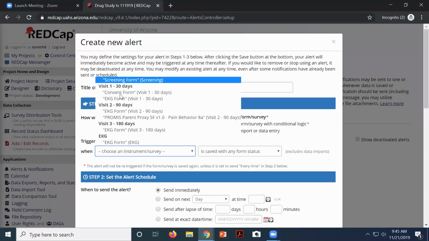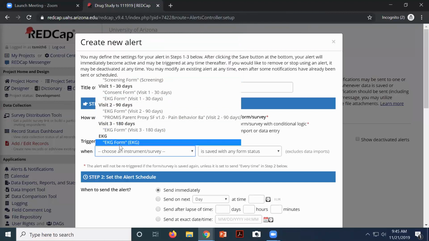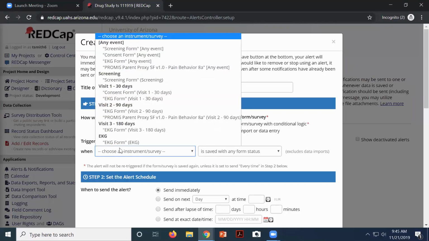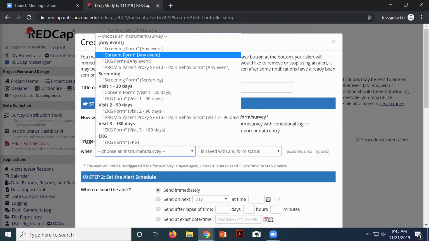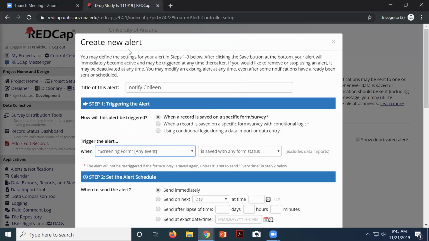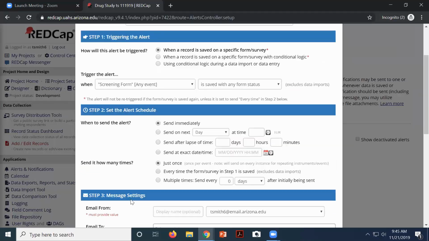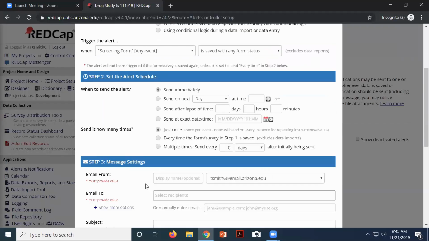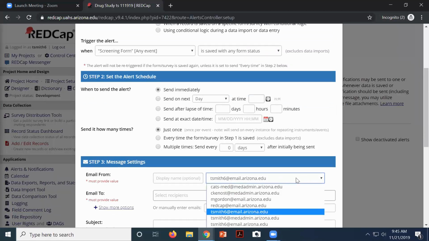So if I say, and I see all my instruments here, so I'm going to say when a screening form is saved in any status, then send an alert immediately, just once, and email from.